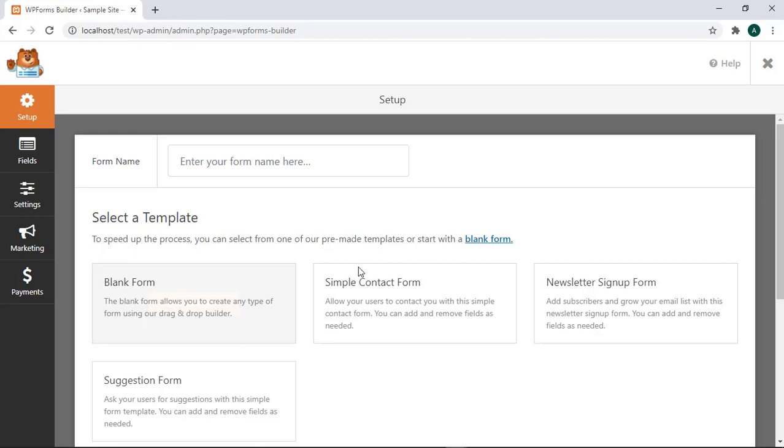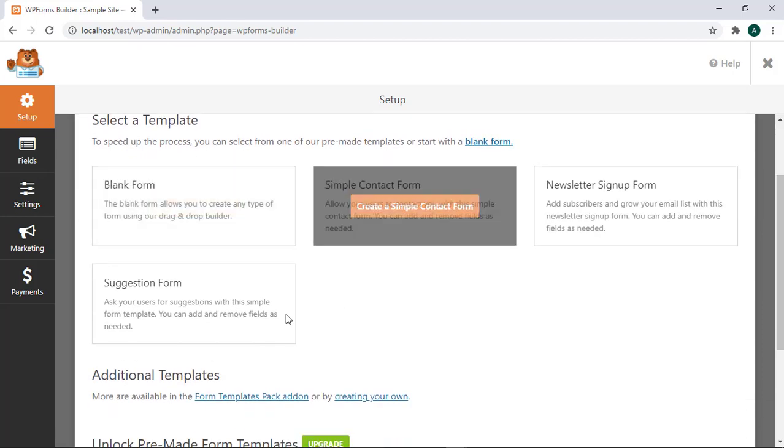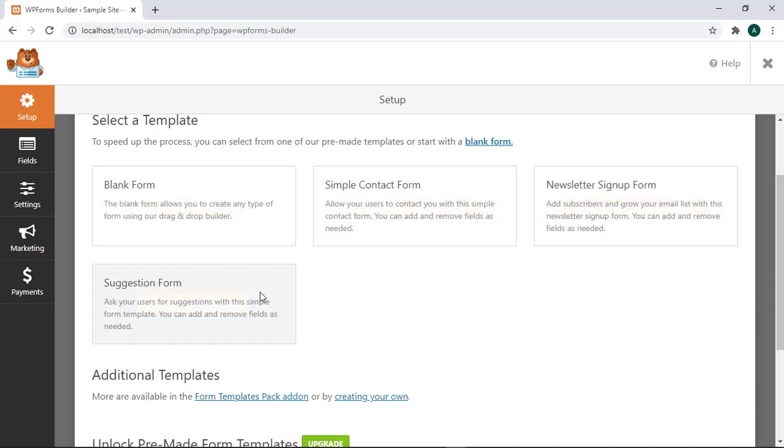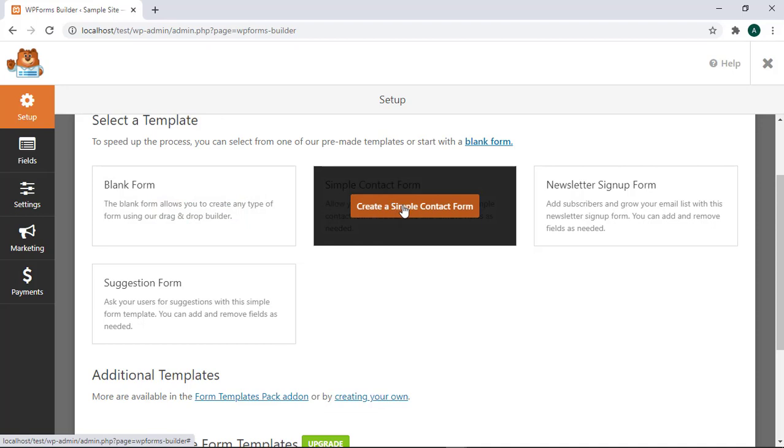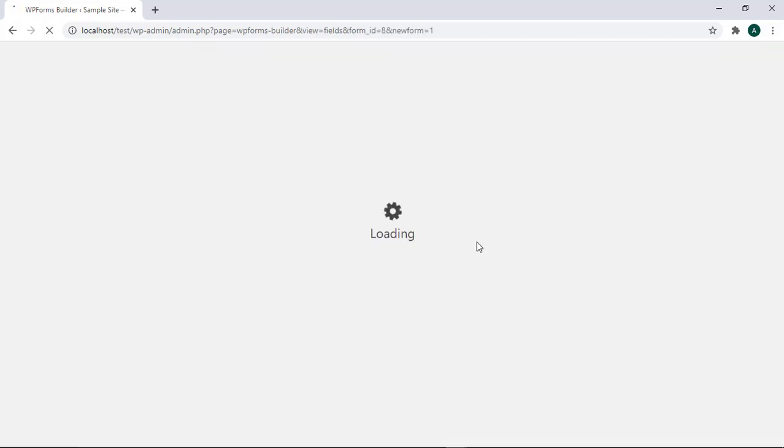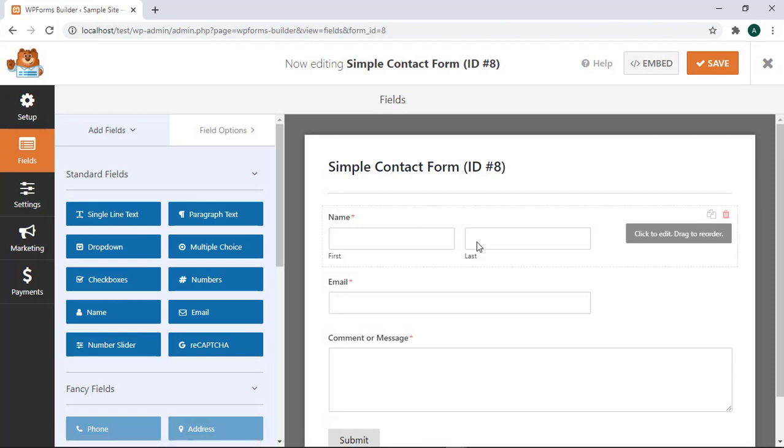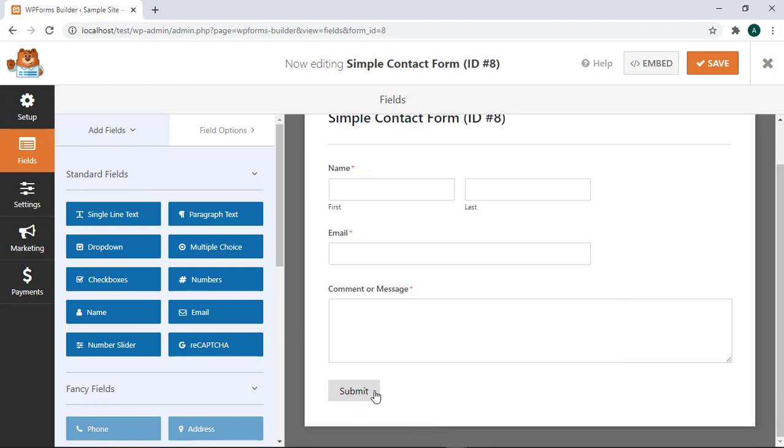And here you have the opportunity to select a template. So as I promised, how easy it is for us to do this, I'll just click on the simple contact us form template in order to create one. So you just click on it and it does the loading, everything, and builds up the form for you. Simple as that, we've been able to generate a form for our contact us page. And take note, we have name, email, comments, and also a submit button.